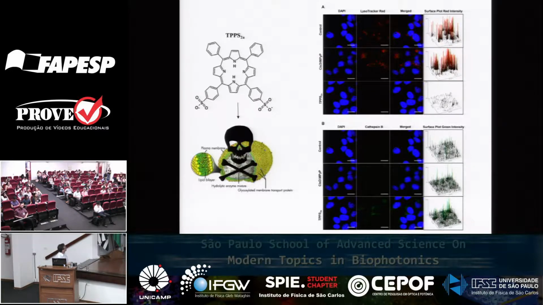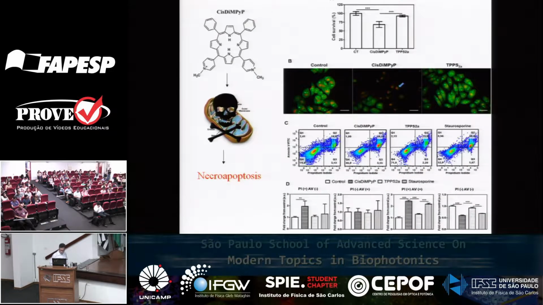The negatively charged dye goes only to lysosomes. So you do the control, you put LysoTracker, same idea here. It stains lysosomes that are intact, and you see it here. The cells treated with the positively charged dye and irradiated do not damage lysosomes, but this one damages lysosomes a lot. We also looked at cathepsin, an enzyme that is in the lysosome and goes out, and we have the same result. So what is the consequence of damaging mitochondria and lysosomes?